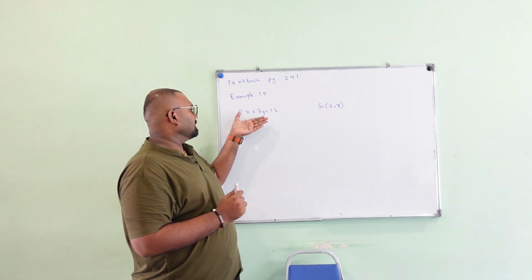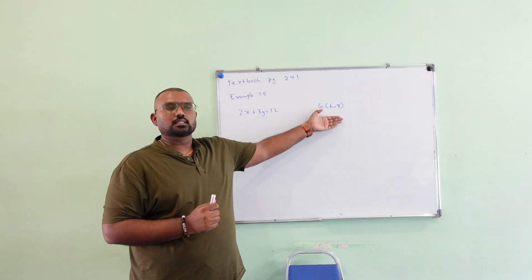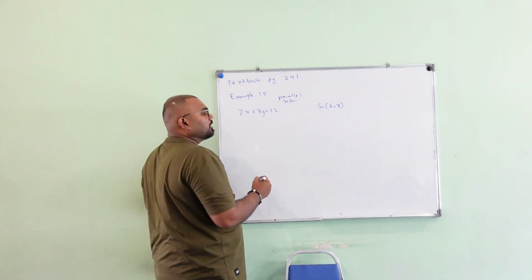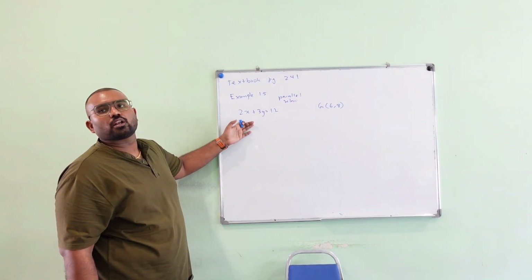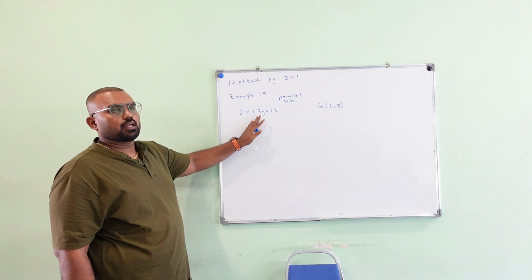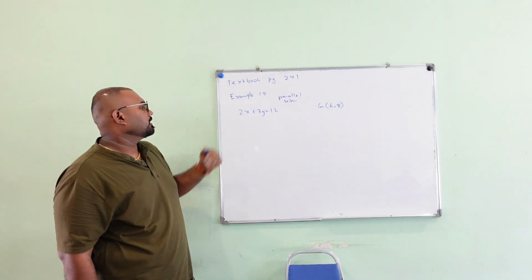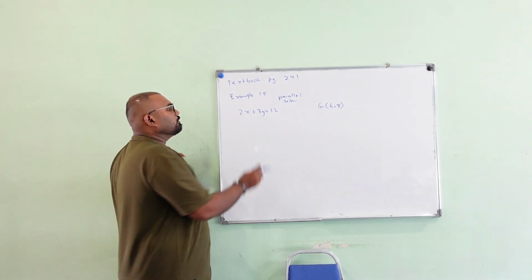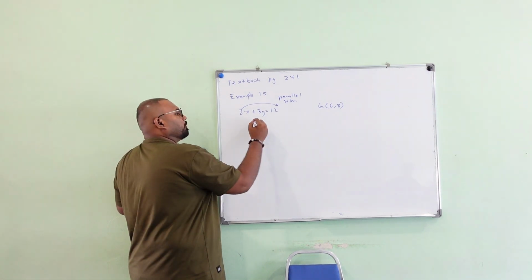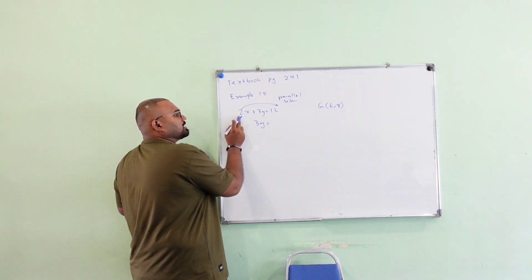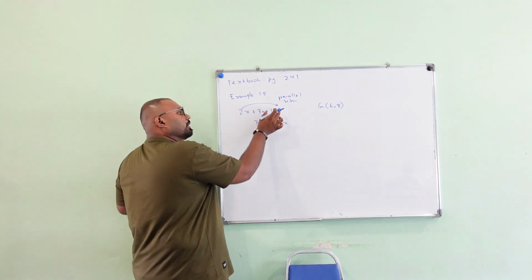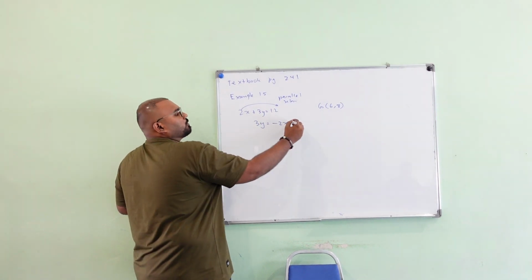So it means this line gradient and this line gradient adalah same. So they write the word parallel, parallel dalam bahasa Melayu selari. So it is same. So first, for us to find the gradient, you cannot find the gradient by this equation. Because to find gradient, your y must be single. Clear? But in this equation y is not single. So first step we do what? We find the y single. So we want to find y, we don't want 2x. So we send the 2x there. Faham? So we put here 3y equal. This 2x is positive, right? Go there, become negative 2x. Clear? Over here the 12 original is here, so positive 12.